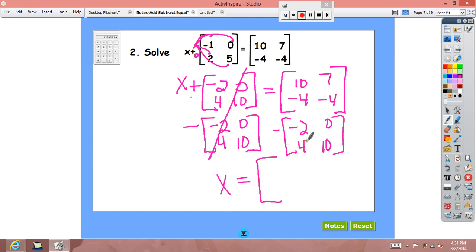Again, we talked about this a couple slides ago. I have the subtraction, so I'm going to just make this an addition and then change all these signs, right? Distribute in the negative, and now I can add. So 10 plus 2 gives me 12. -4 plus -4, -8. 7 plus -0. Silly me, there's not a 0, right? -0 can't be negative. Just 7 plus 0 is 7. -4 plus -10, -14. And there's my answer.